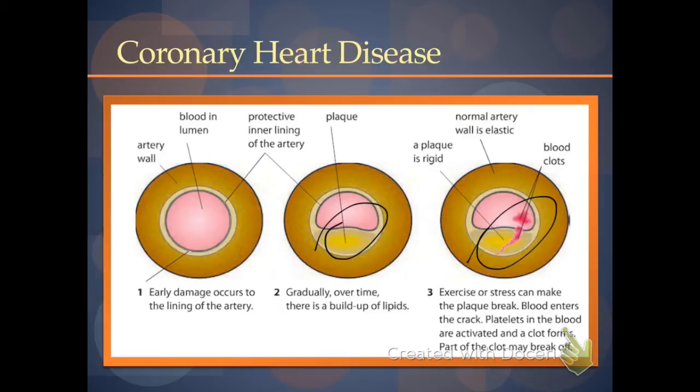Okay, so if the heart muscle itself isn't being supplied with blood, and keep in mind it can't be supplied with blood that's in the atrium or the ventricle, okay, so it needs to be supplied by these vessels because the walls of the atria and ventricles are not permeable. So it needs to be supplied by these vessels, and if it's not, then it can lead to a heart attack. So one common cause of coronary heart disease is called atherosclerosis, and I'll spell that for you.